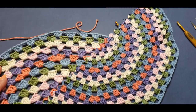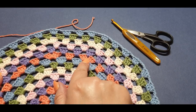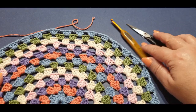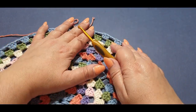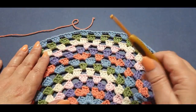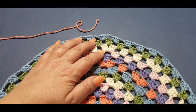Good luck. Okay, we're going to start with our orange color because it's your very next color. In actual fact, it's your very next pattern there too. So there you go. We will need our scissors and our darning needle at the end of the tutorial. We're not going to sit here and show you how to do the weaving in. You'll know how to do that anyway. We've been doing it all along, but we're going to start anywhere you like. But I think anywhere above our double cluster sets.